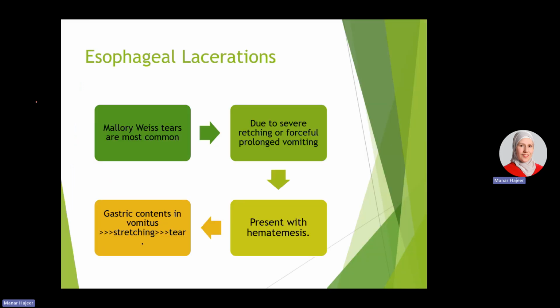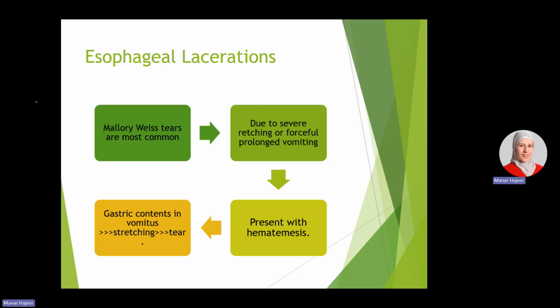First, we will start with esophageal lacerations, and Mallory-Weiss tears are the most common. They occur due to severe retching or severe vomiting. Why do they occur? Because during severe and prolonged vomiting, there will be no time for the esophagus to relax. So the passage of large amounts of gastric contents through the esophagus during vomiting will lead to distension and stretching of the esophagus, which will lead to a tear.